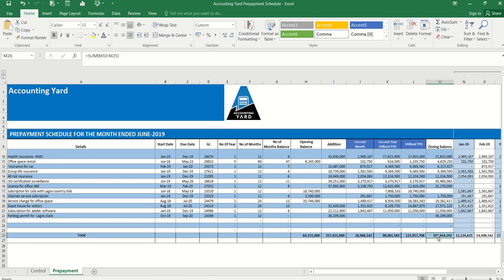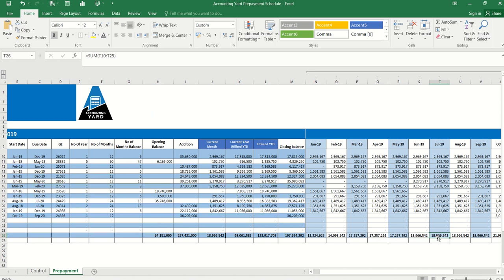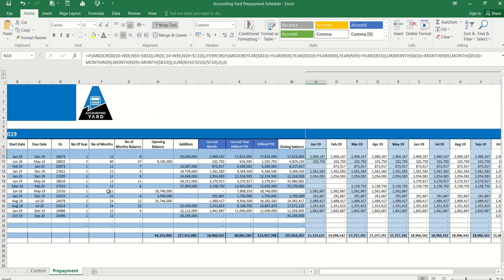So this balance here should finally agree with whatever I have in my balance sheet or in the GL where my prepayment is housed. Now this is basically a computation of how much amortization should go per month.